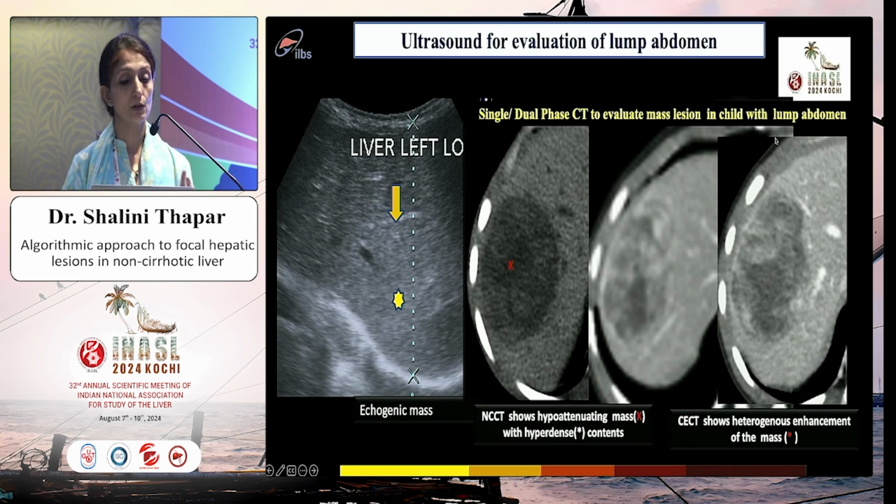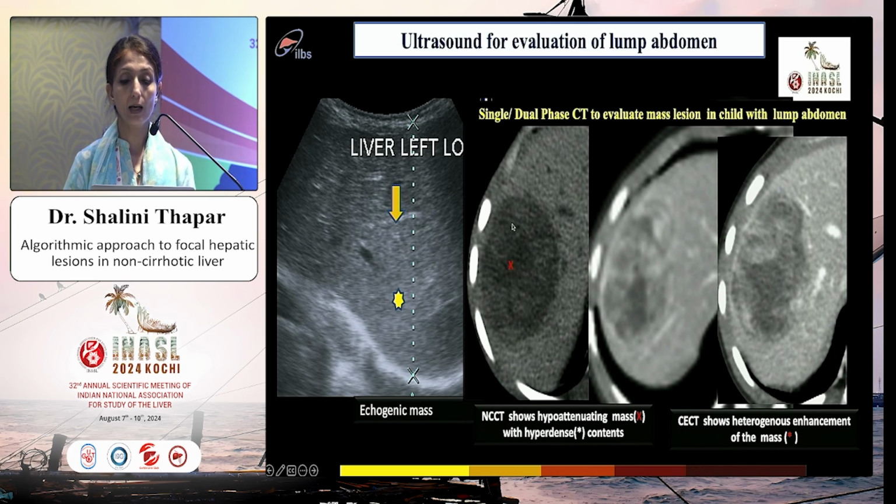So most of these lesions are pseudo lesions. Every lesion that is bright in the liver is not always a fatty infiltration or a fatty area. So when it is well defined or it is splaying or displacing vessels, then you have to know that this could be a mass lesion, even though it is echogenic, not hypoechoic like you see some lesions. On a CT, this so-called bright lesion in the liver is completely necrotic.